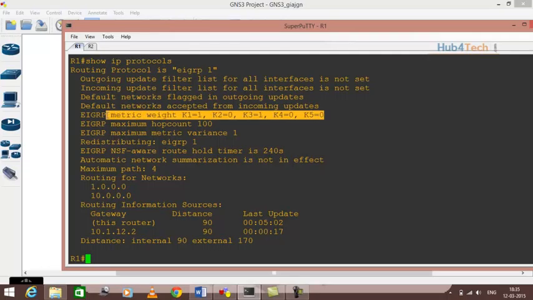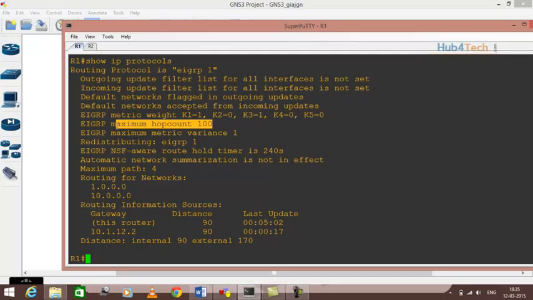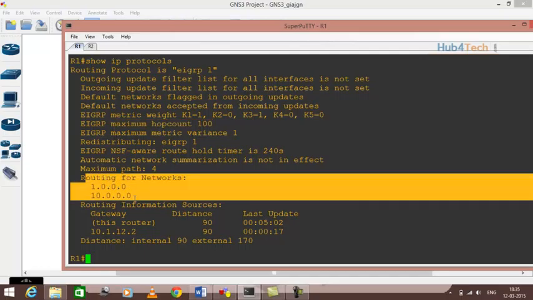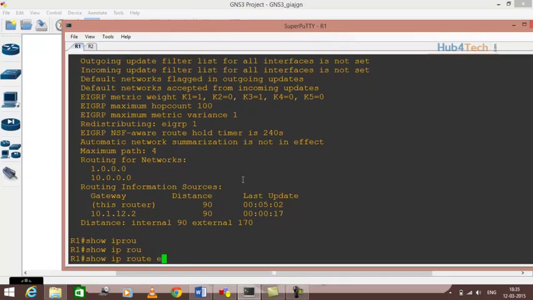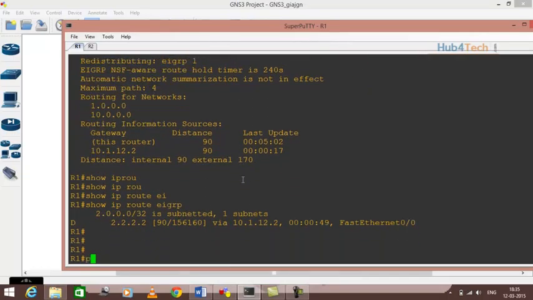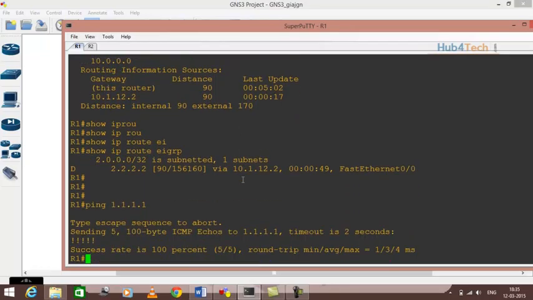These are the metric values. Our maximum hop count is 100. These are the subnets which we advertise. By default EIGRP does load balancing up to a maximum of 4 paths, right? So now if you check show ip route eigrp, you have the route and you can ping, right?